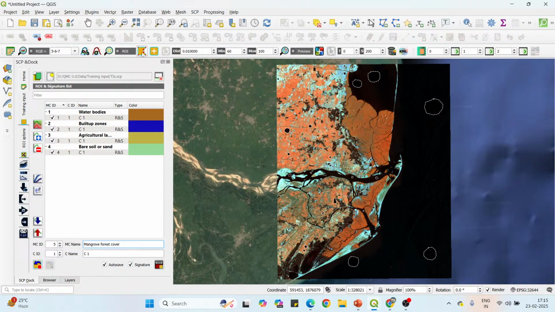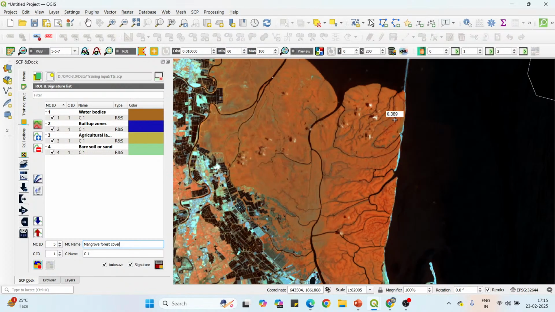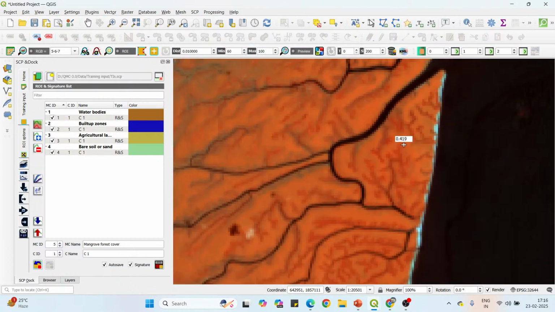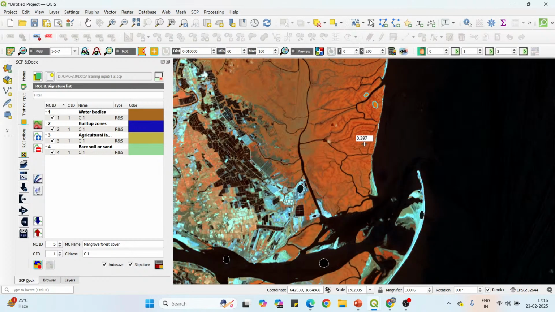Then we will again click on this polygon, and of course, according to the coastal setting, you will find mangrove forest in a portion of the land which is a transition between your land and the sea. So start collecting the samples from here. First pick up these orange striking colored pixels, all with NDVI value greater than 0.4.